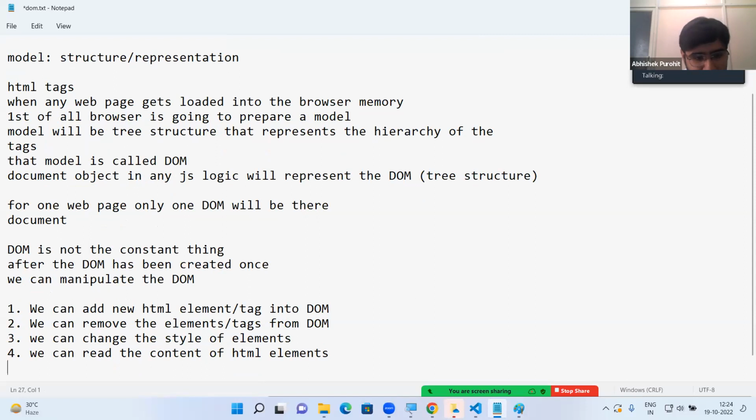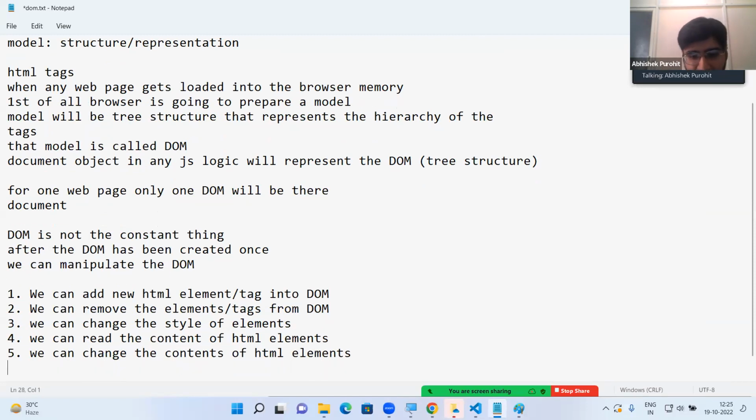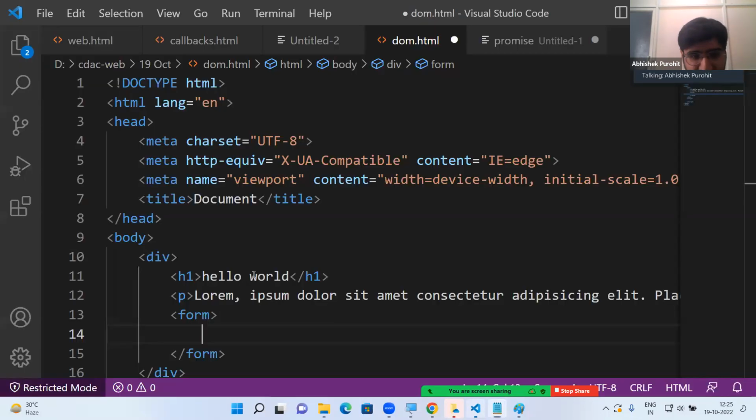Okay, so now let's move on to the next. If you can read the content of HTML elements, then we can also change the content of HTML elements. Let's say you have an H1 tag, and initially Hello World is displayed on it.